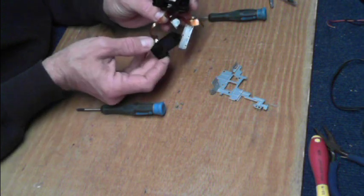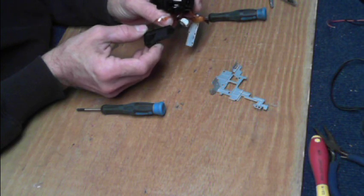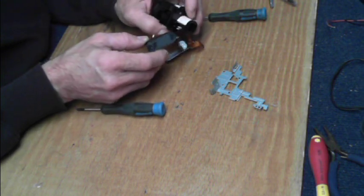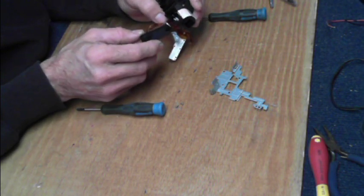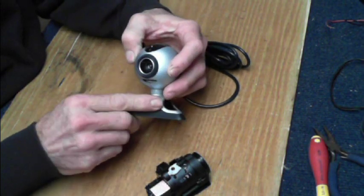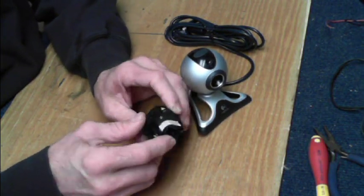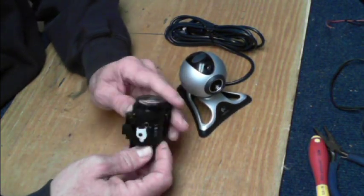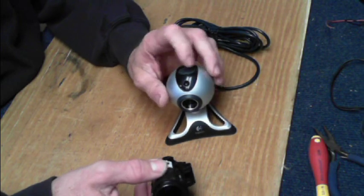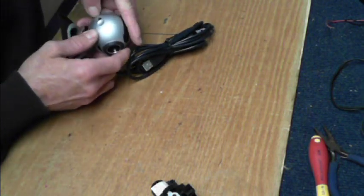So I can pull that shutter out and put the holder back in — that'll seal up the camera from light from the side. And then I can still use the lens like I wanted to on another CCD. How about we take this camera apart, take the CCD from here, and see if we can mount it in the back of here. And we will have a 20x optical zoom lens on a digital webcam. Why? Because why not!